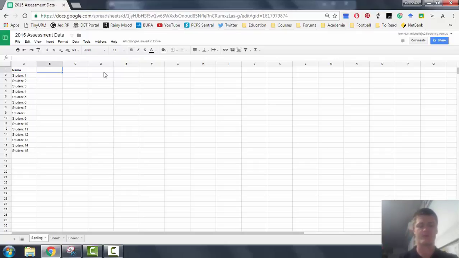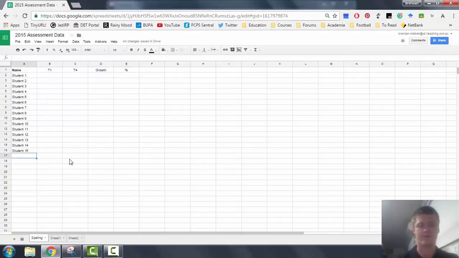The next column is going to be term one. The next column after that, column C, is going to be term four. I'm then going to have growth in column D, and the percentage, which is the growth as a percentage, in column E. I like things formatted particularly, so I'm going to make sure that's all centered. Actually, this will all be centered here.